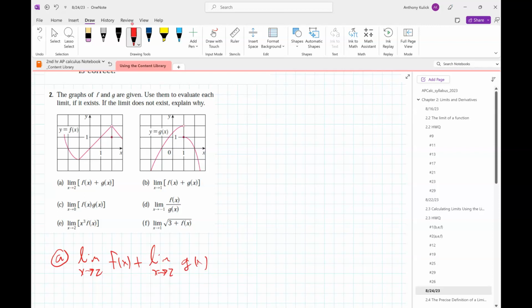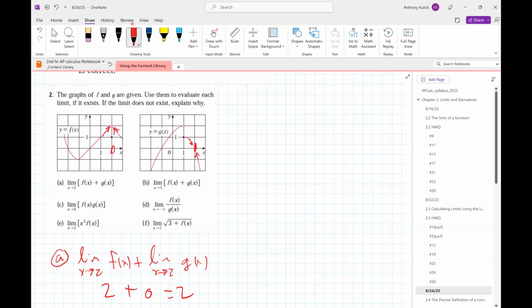If I do now the limit as x approaches 2 of f of x, 2 is right here. So from the left and the right, they both approach 2, so that should just be 2. And g of x, as we approach 2, 2 is right here. So from the left and the right, they both go to 0. So that looks like 2. I was confused on whether or not I was supposed to use the defined point for f of x or the one with the base.